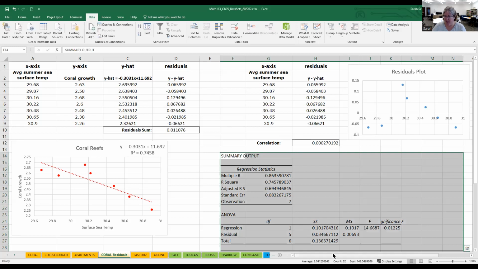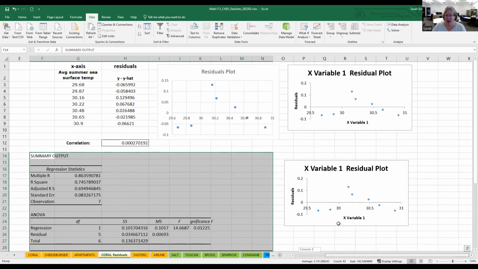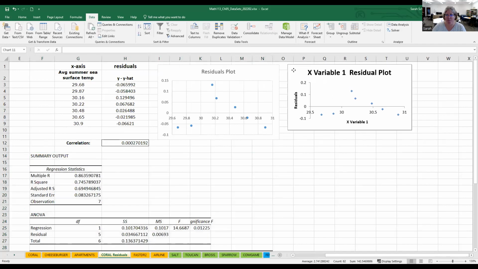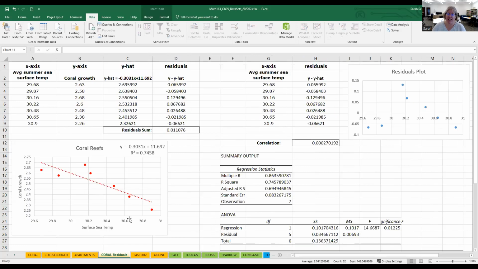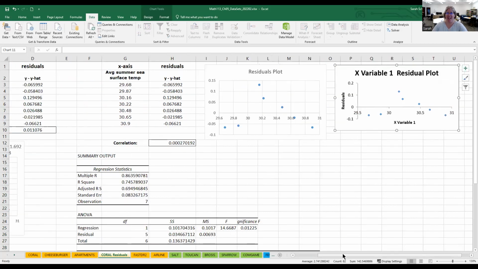And then my residual plot always shows up to the right of what's going on. Now when I look at these, they look exactly the same. They have the same feel and the same scatteredness. And that's what we would expect for the residual plot for this data. We would expect it to be scattered because the original data was really nice and tight fitting to that line, so it had a strong correlation. And so when I look at the residual plot, I should just see a bunch of scattered dust. All right, so those are the two ways that you can make a residuals plot.